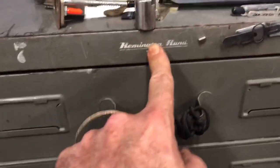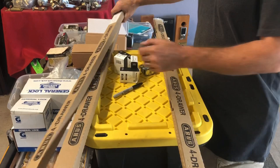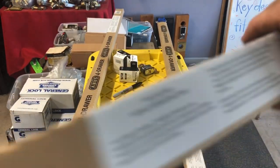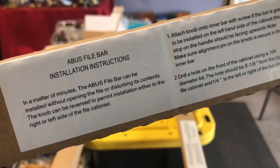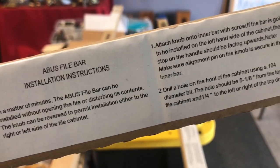In fact, I can go ahead and lock it now. And on cabinets that are not really set up for locks, like this Remington Rand, it works perfect. I mean, it is what it is. It kind of sucks having it flip out, and having to deal with it. The Avis version, instead of having this tab at the top, which can get bent, some people don't like that, it has a little slide right in the middle. And I'll go ahead and take one out, but look, I did have installation instructions. In a matter of minutes, the Avis file bar can be installed without opening the file or disturbing its contents.